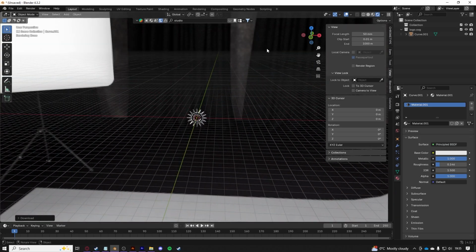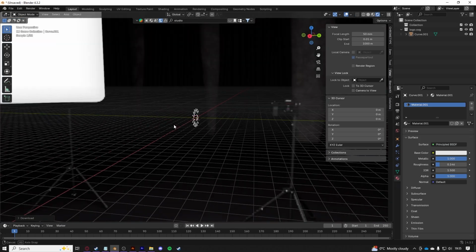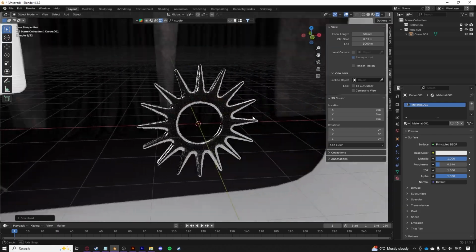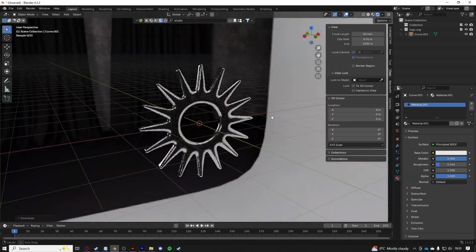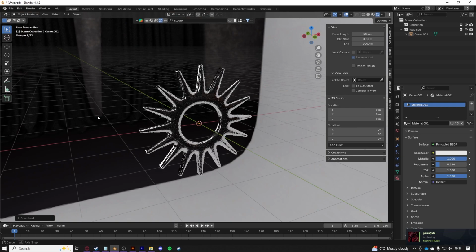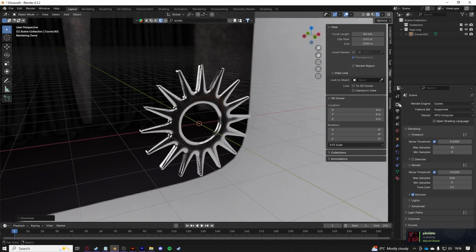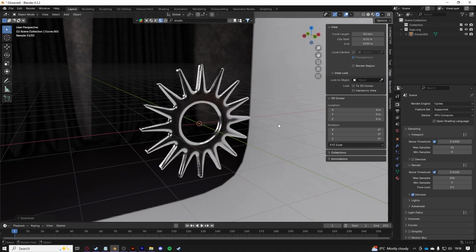It's like we're in a studio. And the lighting creates these beautiful reflections off of the object. Now, there are 2 engines in Blender: Cycles and Eevee. Make sure you're in Cycles for this one, for the best results.